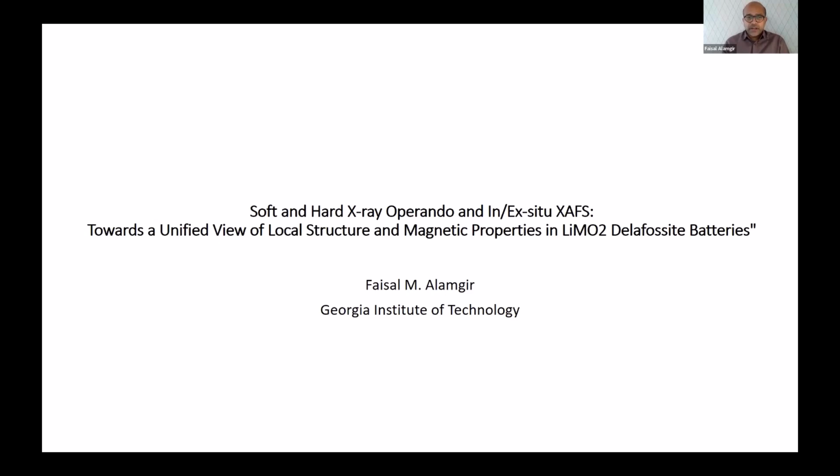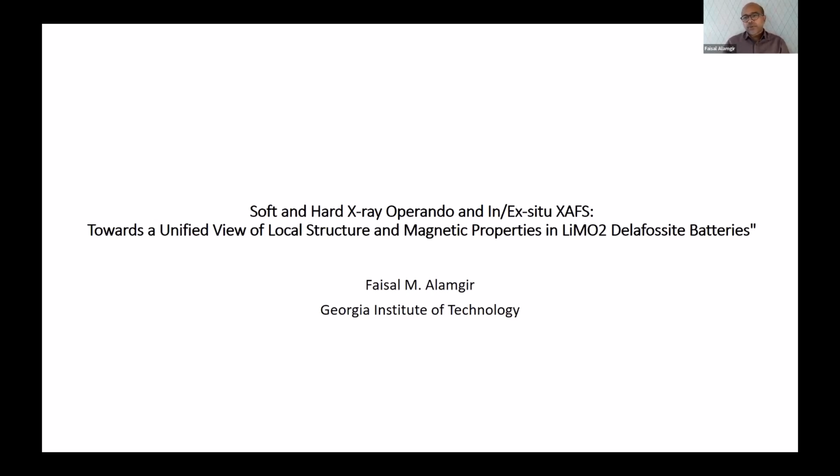The other part of the title refers to the soft and hard X-ray work. I'll be mainly presenting our work, but I want to acknowledge at the outset that even though we did some of the work, there were lots of other people who were also doing the work. Our focus was on trying to do as much on the soft X-ray side as well. That is the one thing that I will point out, especially on the Operando side, where we tried to do some innovative things at the beginning, and that yielded some results and confirmed some of the results that others had found in ex-situ studies. So with that, I'll just continue.